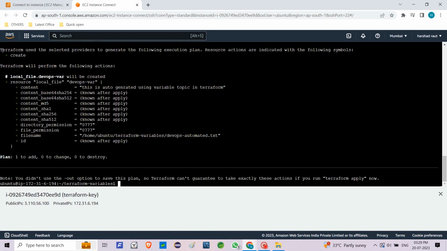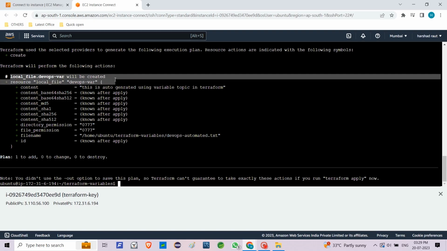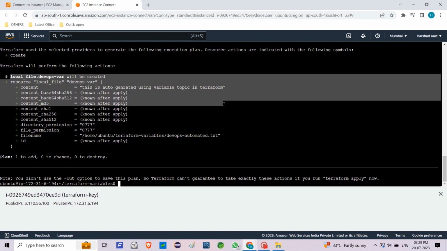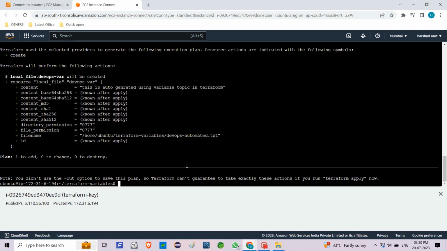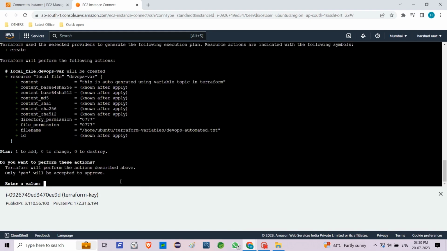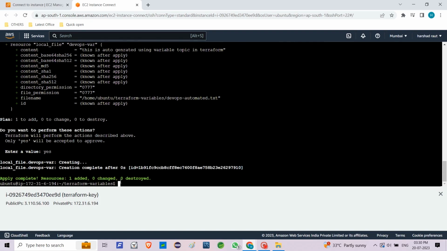Yeah, it is working. Now apply. These are all the steps which Terraform is going to perform. Now do Terraform apply. Yes. And done.